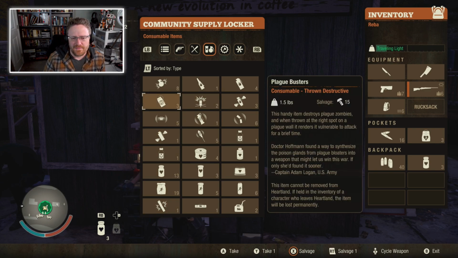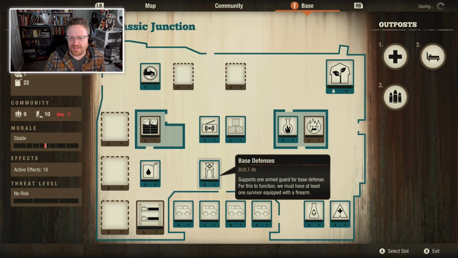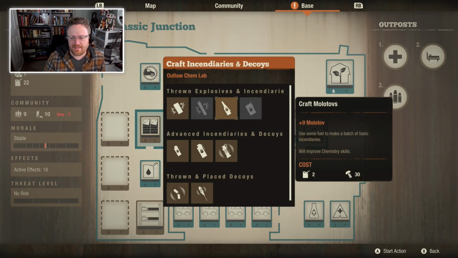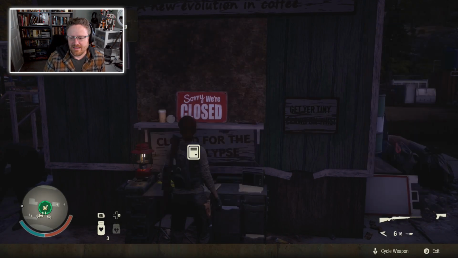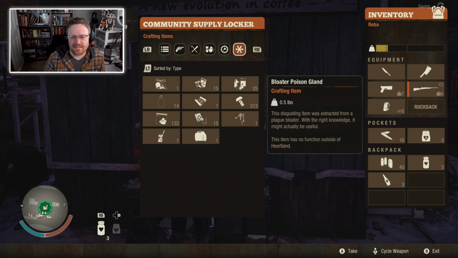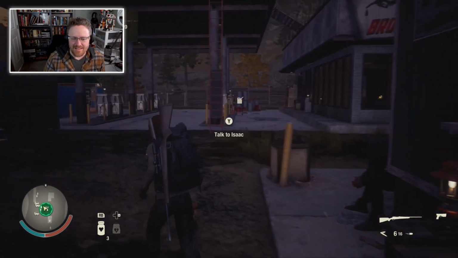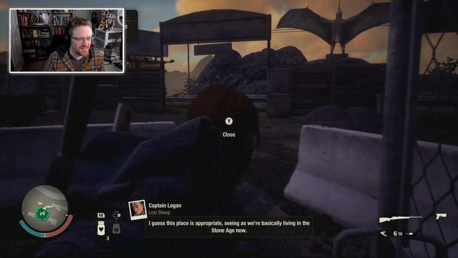So, let's manufacture something. Let's make something. Let's just do some regular old classic Molotovs. That's all we need. Reba is a simple woman with simple tastes. And then maybe we can get her a slightly better backpack, since we're going scavenging. Blue gingham? Absolutely gingham. That sounds perfect. What is our car situation?